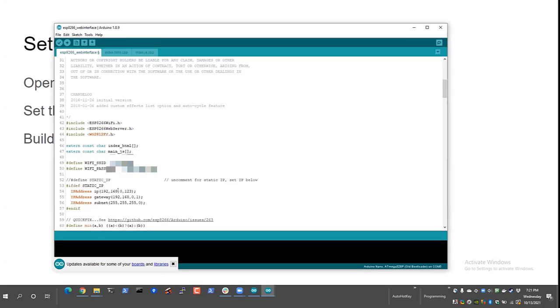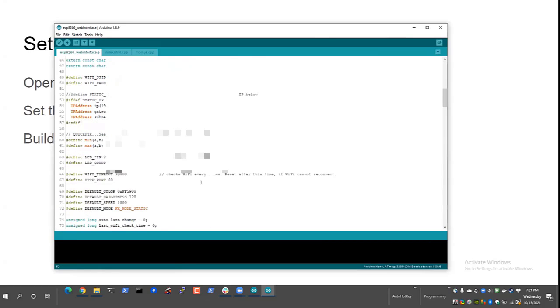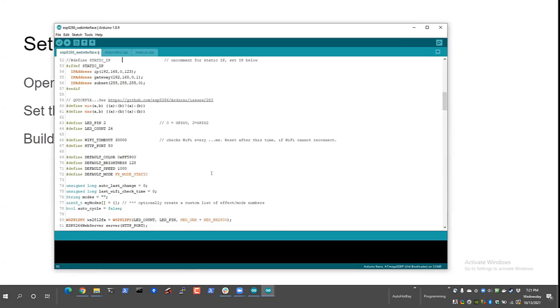Okay. And this is commented out, so it's going to use a dynamic IP address. And it's going to ask me how many LEDs are on my LED strip. And I'm going to put in that there are 60, I think. Boy, I hope it was 60. And if I needed to change the pin, I would change it here, but 2 is the one that I want. And so I'm going to save this.